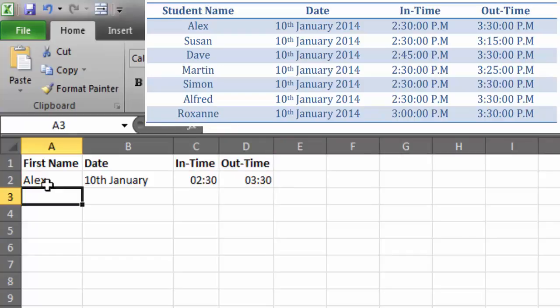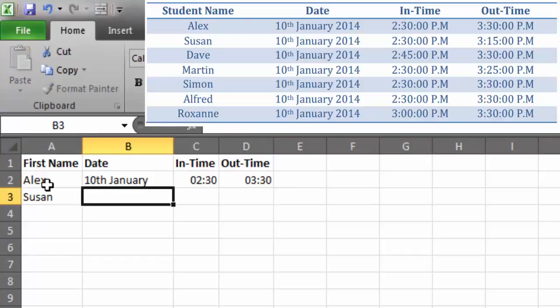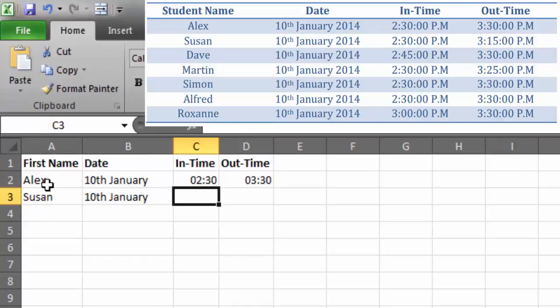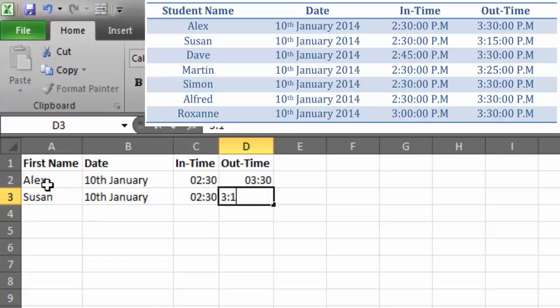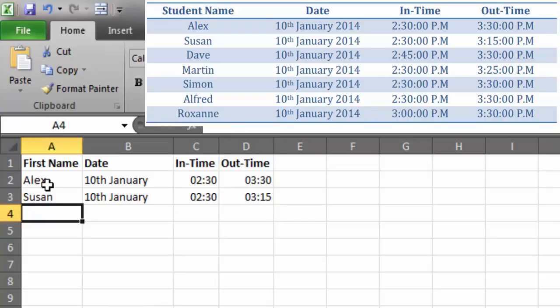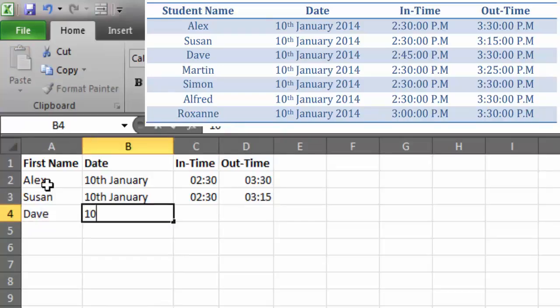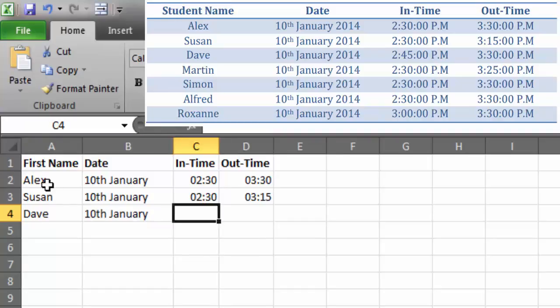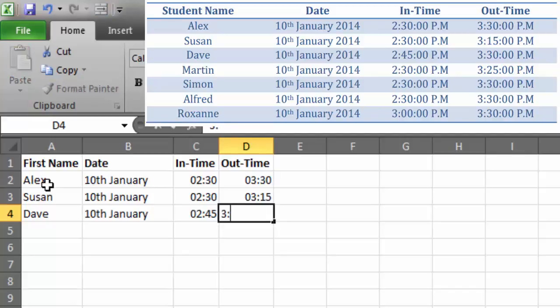And then the next student is Susan, same date, and the in time is 2:30, and the out time is 3:15. And then the third student is Dave. Again, same date. In time is 2:45, and the out time is 3:30.